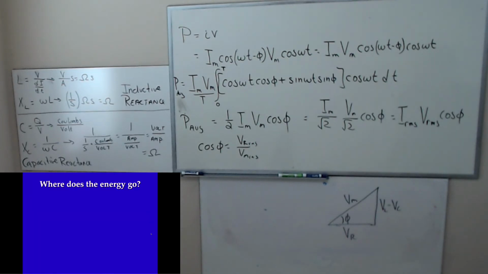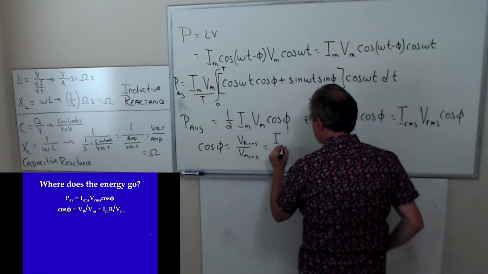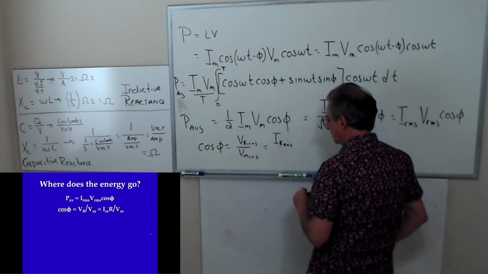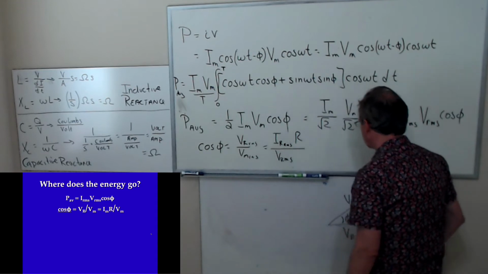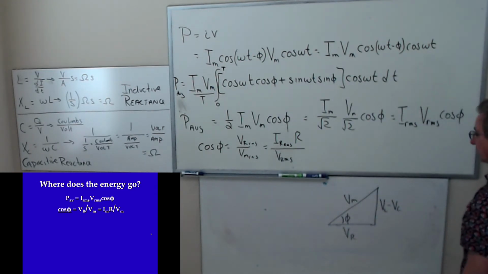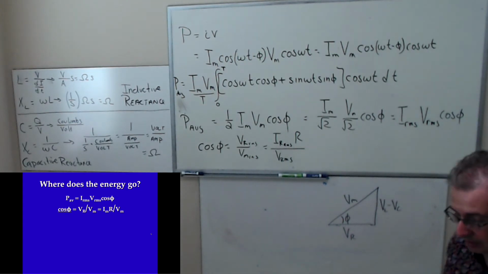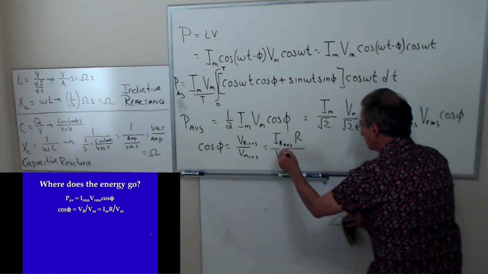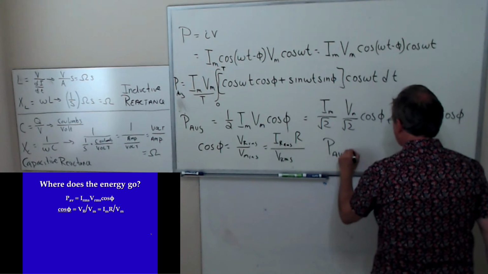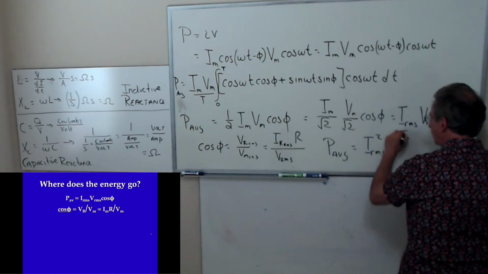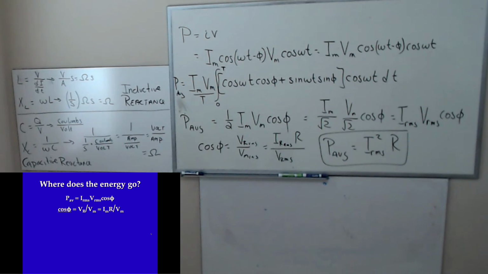Okay, so what are we going to do with that? This is I, R, RMS, times R. Let me take this and put it in here. What do you think I'm going to get? If I substitute this thing into here, you'll end up getting I RMS squared times R. Yeah, that's what we'll get. And this shows you that the average power loss is all due to the resistor.